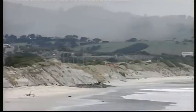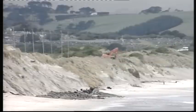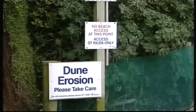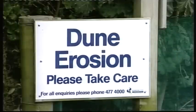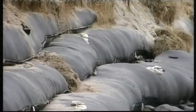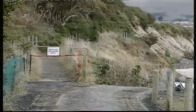It'll allow surf lifesavers access to the beach over summer, and it'll also give contractors access for further remedial work on the sand dunes. The beach needs major intervention, and council engineers are working on a long-term solution to the erosion. They're also planning short-term work to mitigate damage in the interim. That includes repairing and replacing battered sand sausages. Protection of the seawall is also a priority, as is replenishing the severely depleted dunes.